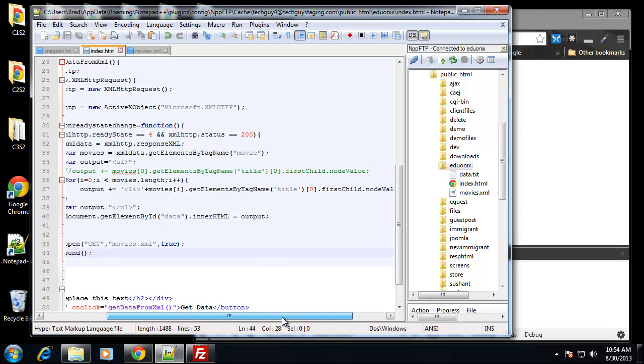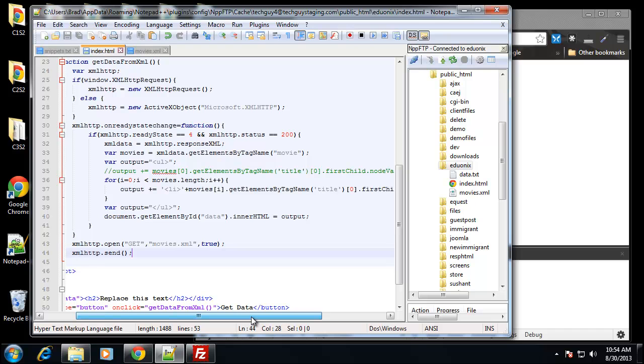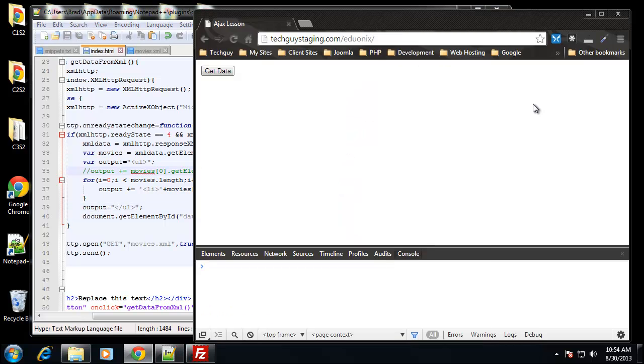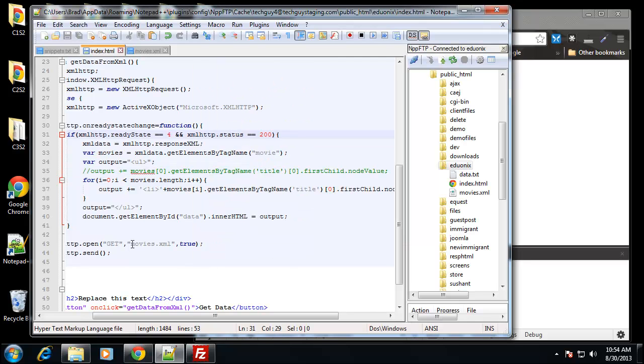Alright guys, I'm going to, oh no, that's not it. Alright, I'm going to pause this and check this out real quick. Okay, the problem is we have this var here. We shouldn't, because we're just redeclaring the variable. So to get rid of that, and that's not it. Did I do it somewhere else?